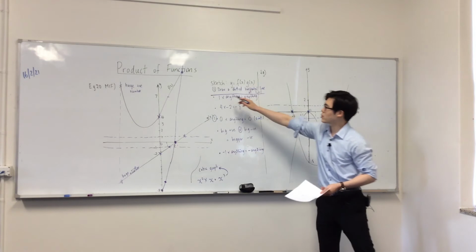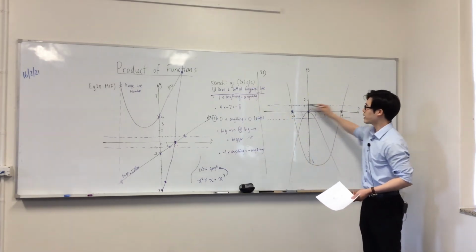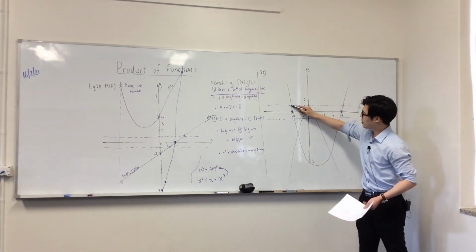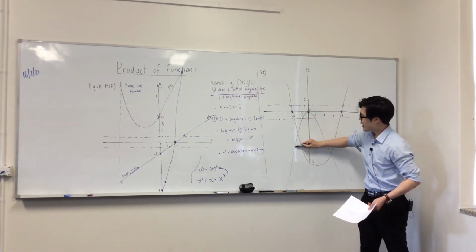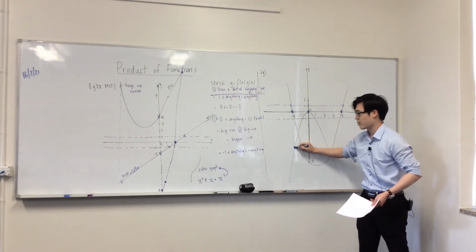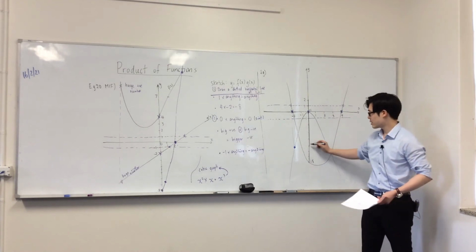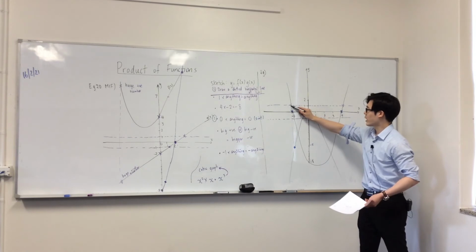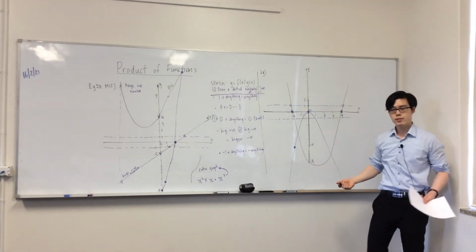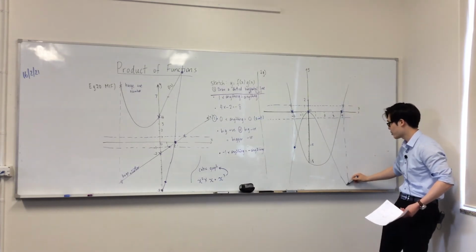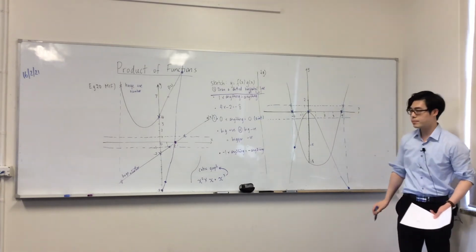Second point, now let's do 1 times anything. Looking at this line, we can see that it's here and it's here. So 1 times anything is that same thing. It's like me saying, what's 1 times minus 5? Minus 5. Same thing here. 1 times wherever the next graph is, you have to keep going. 1 times anything is anything right there.